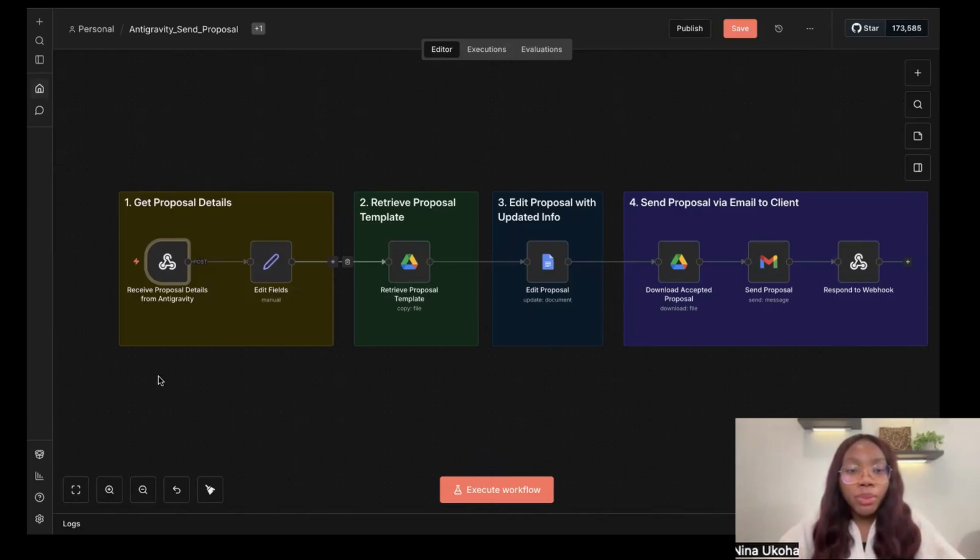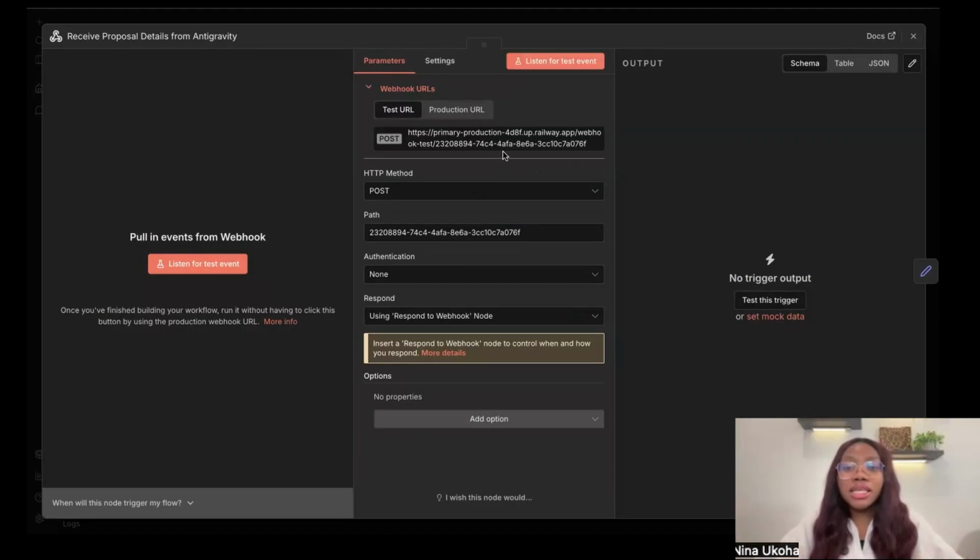And we also have this webhook over here. And basically, the webhook is used to receive information. So looking into our webhook over here, we see this URL, which is our webhook URL. So we're going to give this URL to our app when we're building it to say, whenever I'm filling this information, I want you to send this information to this webhook URL. So basically, this URL is what's going to receive the information and then actually start the workflow.